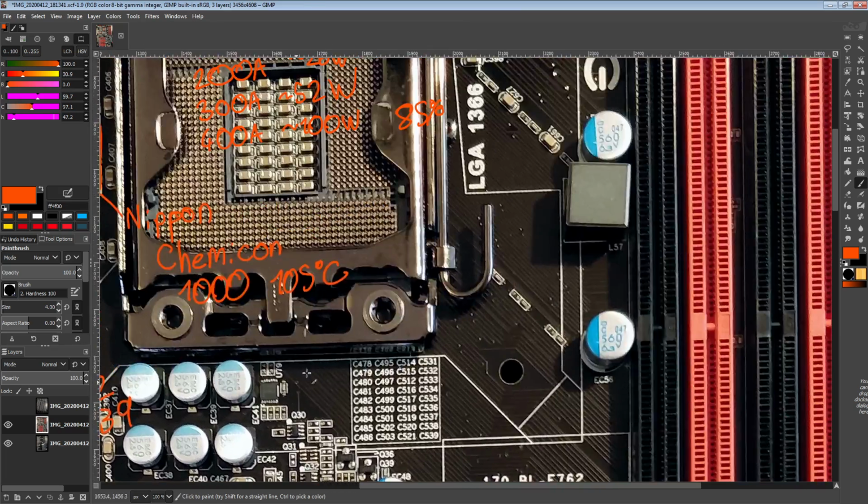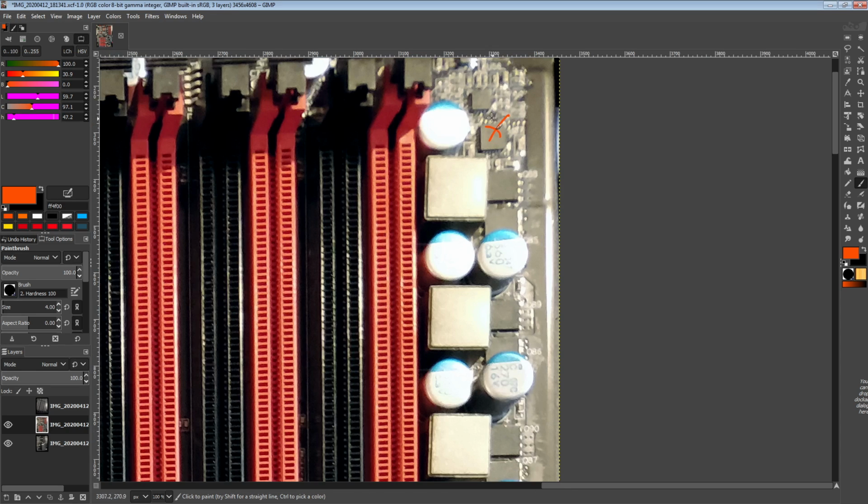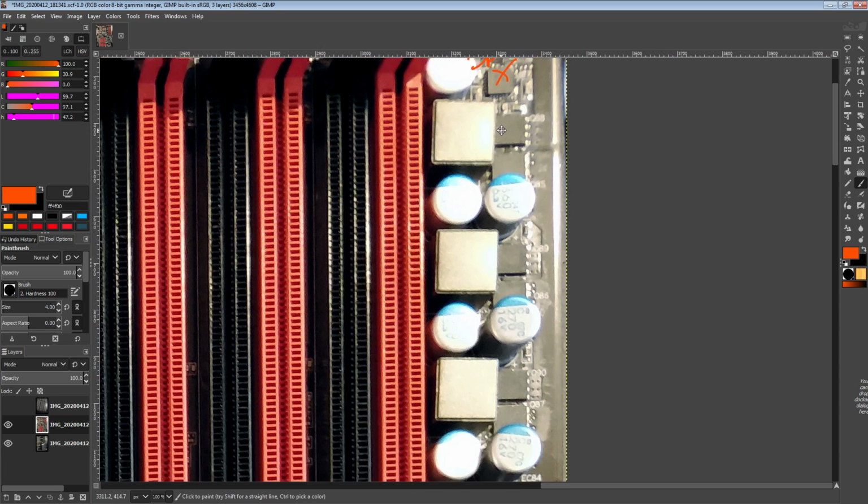So let's go over to the memory VRM. That's controlled by this chip over here. I have no idea what that chip is. It has one of those stupid part markings that if you punch it into Google, you're never going to get anything. So yeah, that's great. But it is a 3-phase, but impossible to identify.